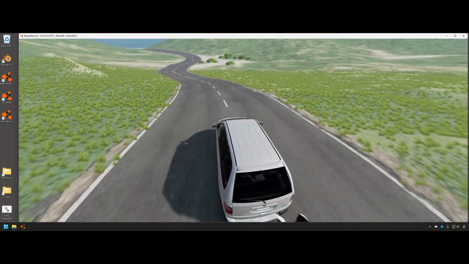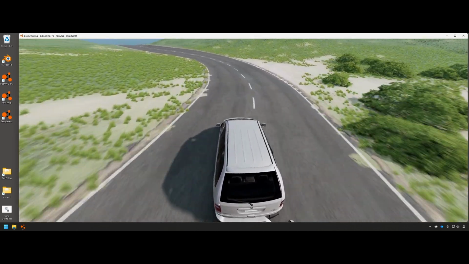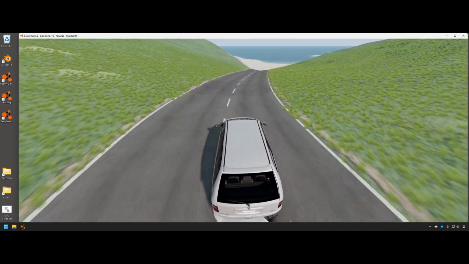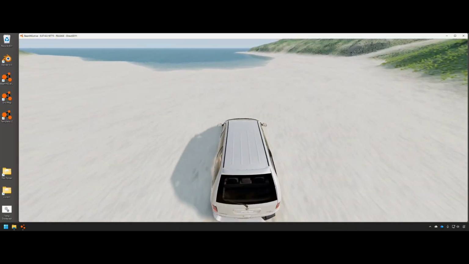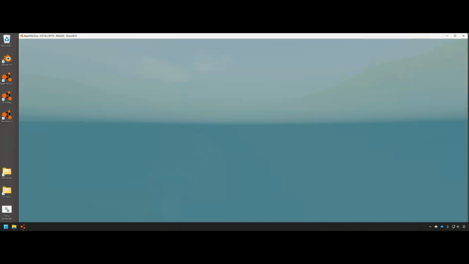Oh, sharp turn. That's the name of the game. You gotta test your maps. Pretty good smoothing. Not a perfect road, definitely some patches. Not too bad. All right, hope that helps.